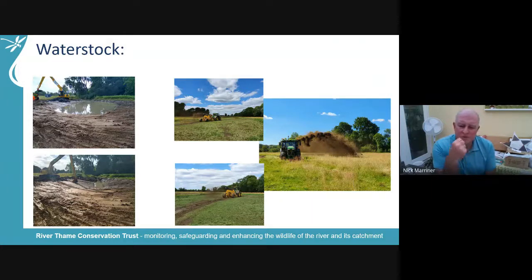But also we worked with Freshwater Habitats Trust and worked with the rotary ditcher there, the XRSP rotary ditcher, and cut a new series, a network of scrapes on Stephen Shipley's land as well, which on my first survey after them being cut, actually, we had a green sandpiper pop up from them, so proving their worth straight away.